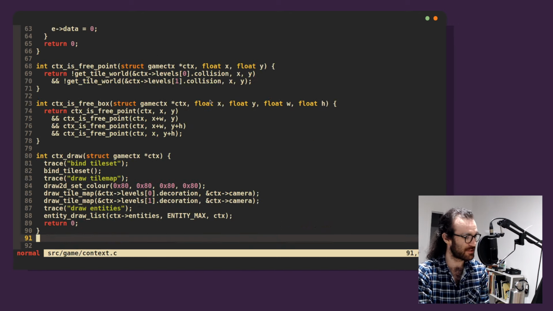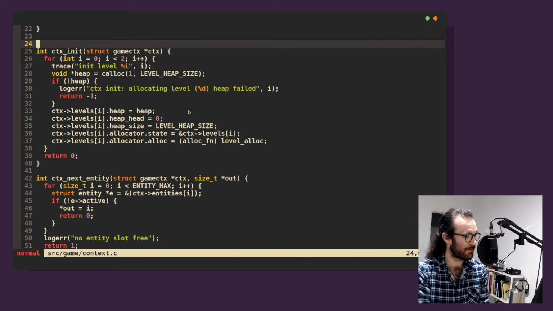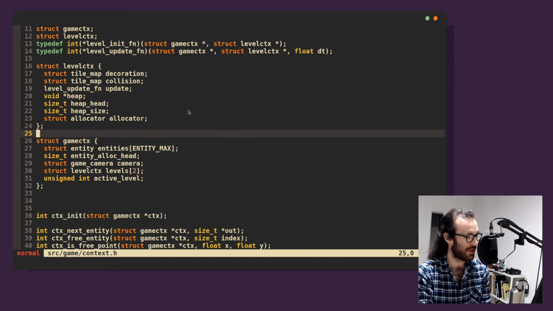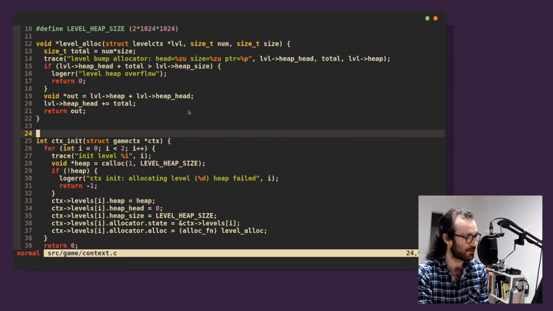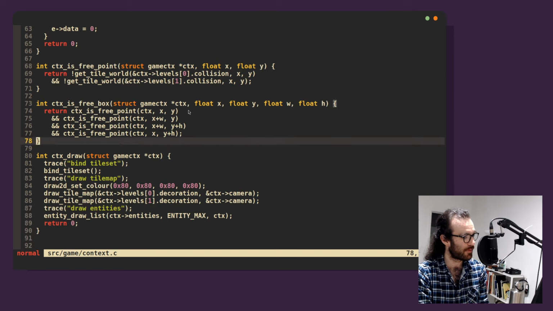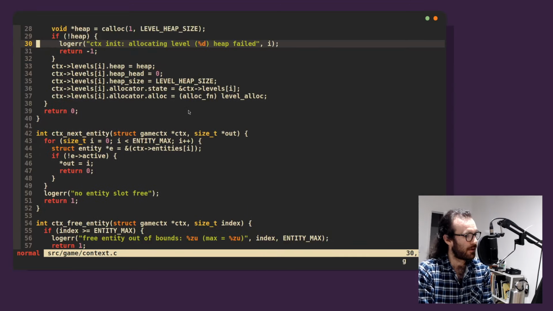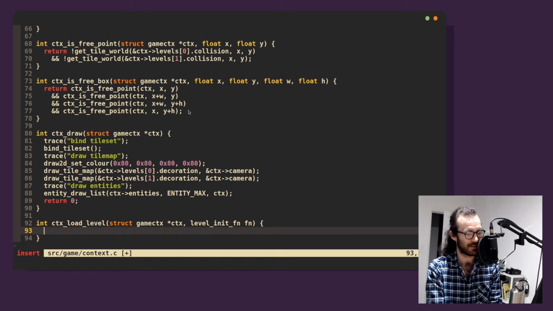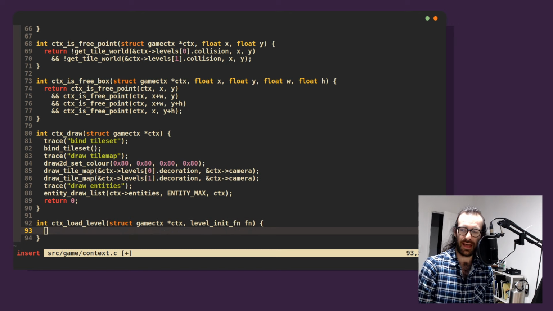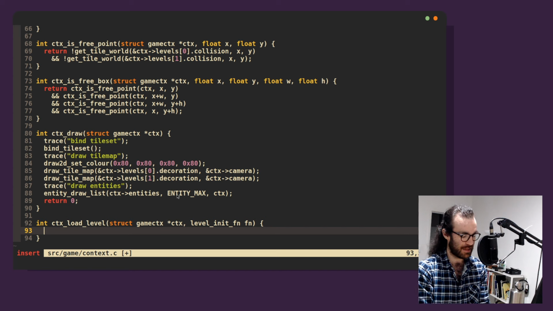Okay, context.c. There's another function that I wrote the header for, but I haven't implemented yet, and that is load level. Context load level. Let's put that down the bottom. Why not? So what we need to do for this is get whatever the active level is not. So we're going to say unsigned int target index.